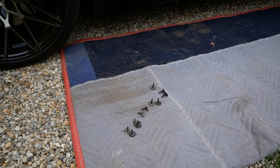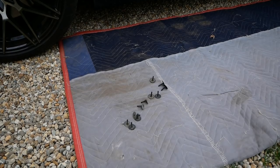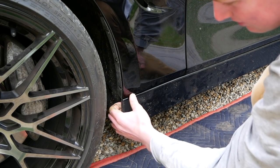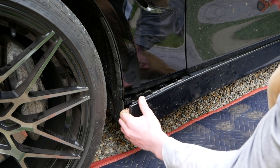So to be precise, there are 11 of these T30 Torx screws. Once we have them out, come over to the front of your side skirt here and begin to pop it off, like so.